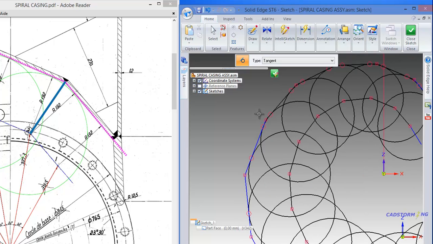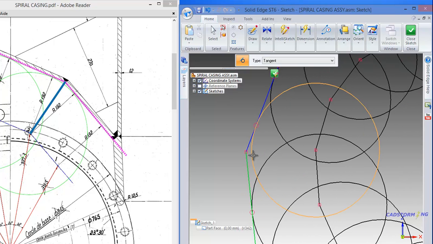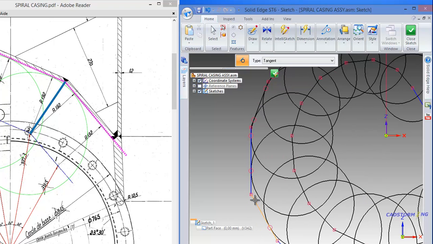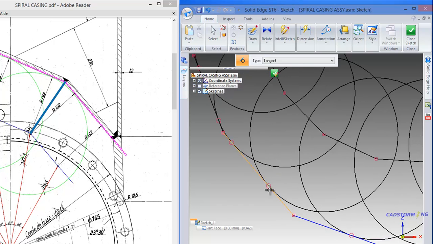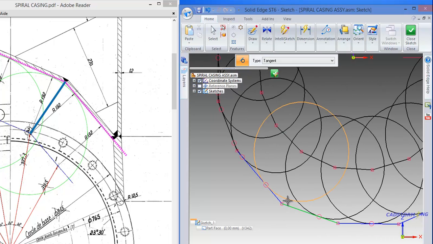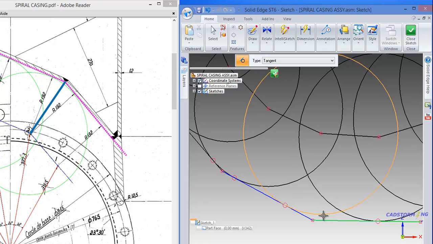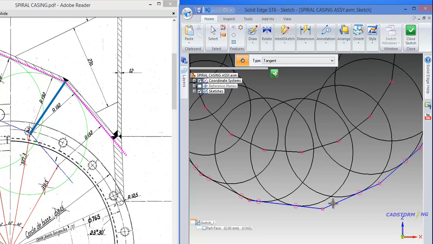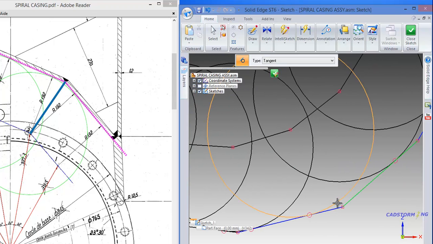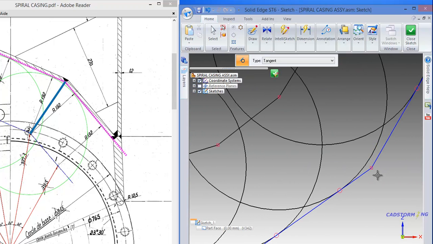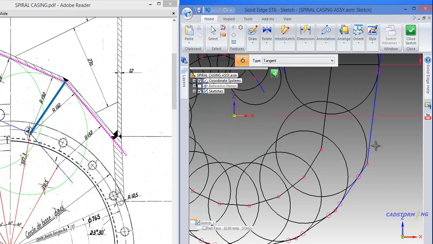Okay, this one already existed, so I just have one to add. You see how using IntelliSketch saves us some work.